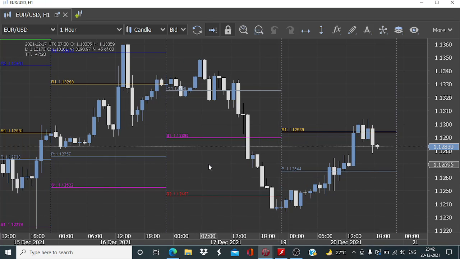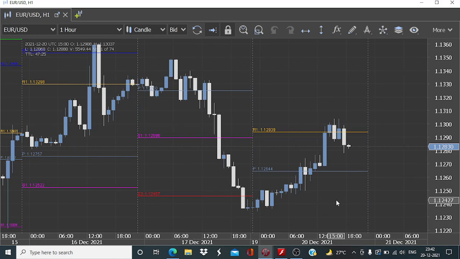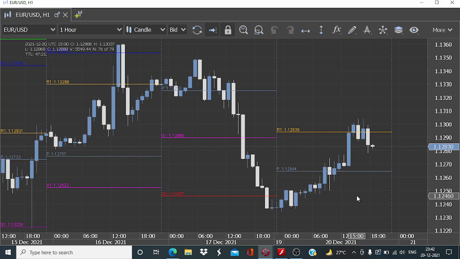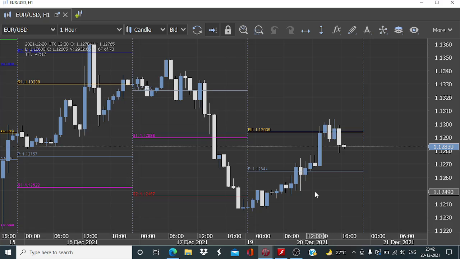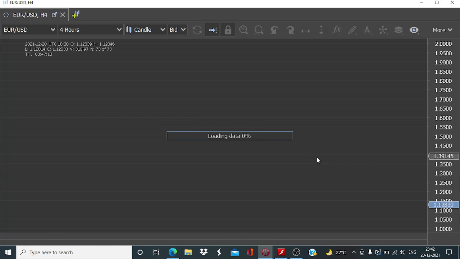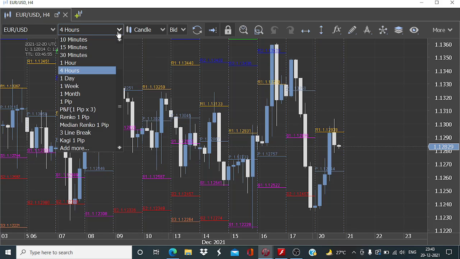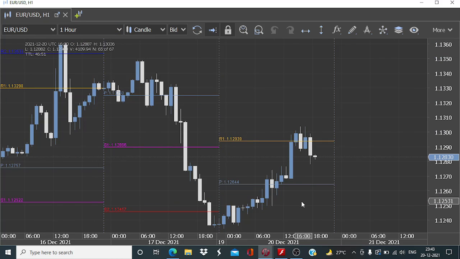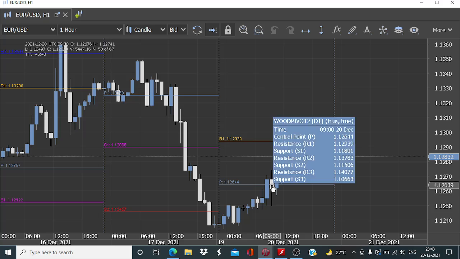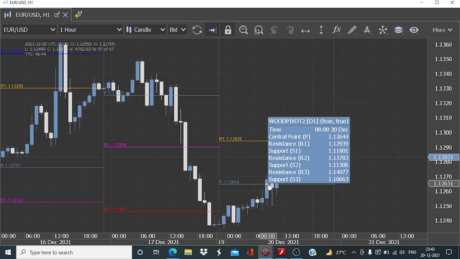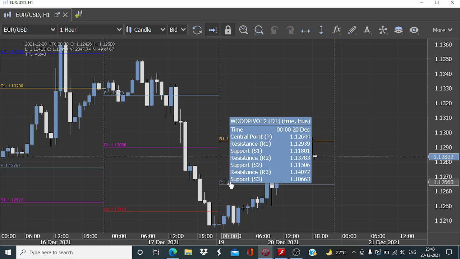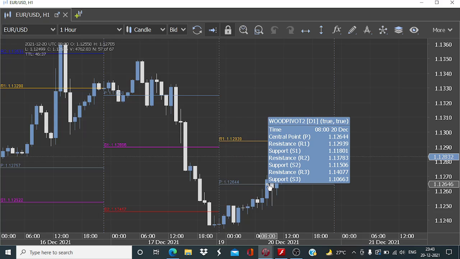Now, for a brief refresher, I will take you to the Visual JForex platform. Here, the idea is fairly simple, and if you remember from the last session, we are looking to go for the buy trade when we see the momentum on the bullish side, and for that the first requirement was that the last 4 hourly candle which has already closed should have closed with gains. Its closing value needs to be higher compared to the opening value, and only in that scenario we will be looking to initiate the buy trade, provided we see that the penultimate hourly candle, not the last one, the hourly candle prior to the last one, should have closed above the central point of these Woody pivot series, and its opening value also needs to be higher.